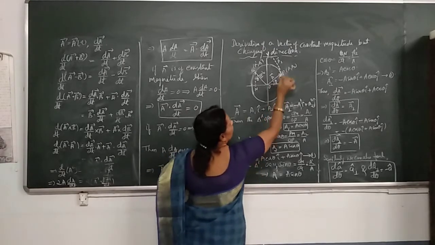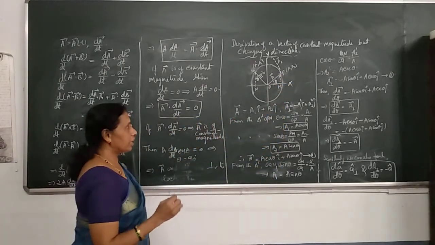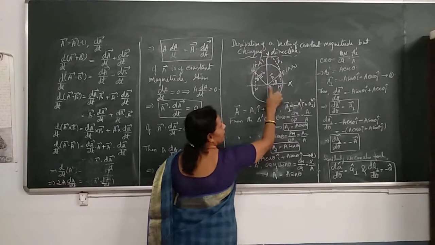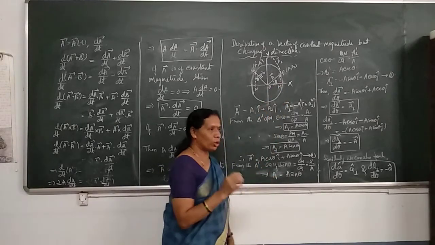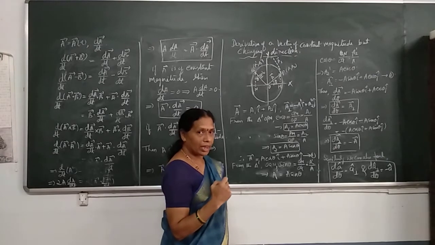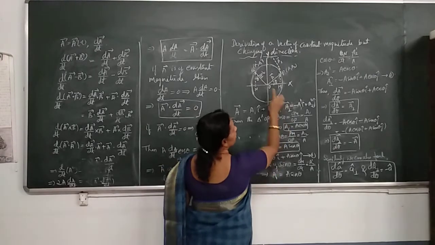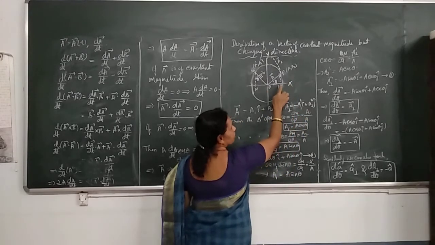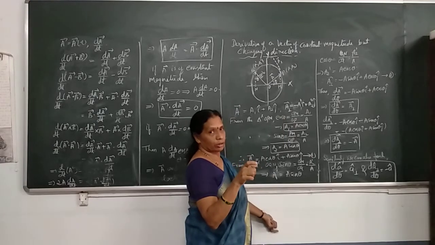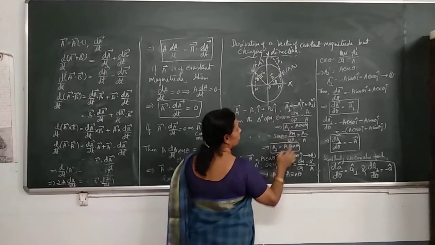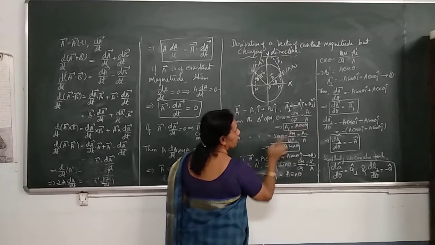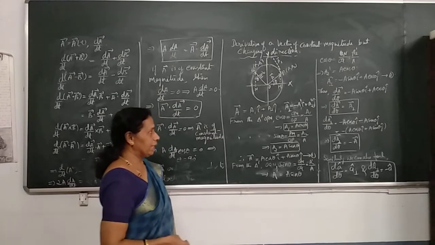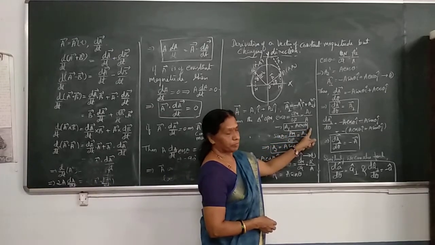From the triangle OPM, a right angle triangle, let us define cos theta. By definition, cos theta is the adjacent side divided by the hypotenuse. So here, the adjacent is OM, the hypotenuse is OP, so OM by OP. But what actually is OM? It is the x component of that vector A, nothing but A1. So it is A1 by A. From this we get A1 as A cos theta. The magnitude of the x component A1 is given by A cos theta.